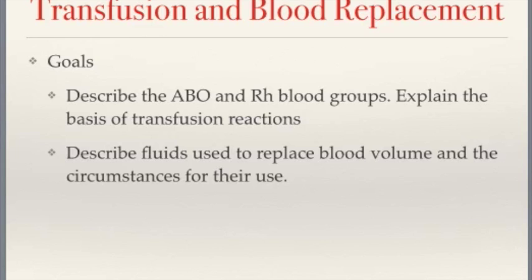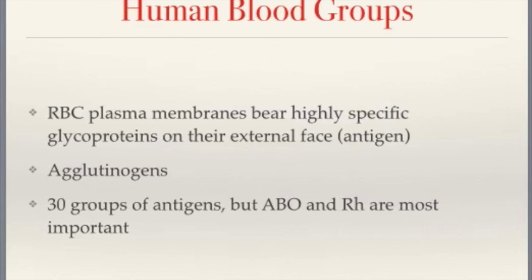Okay, I tried to hurry through that to get to this, not that it's any more important than any of the other portions of the book, but I think it's kind of difficult to understand. So I want to talk about transfusion and blood replacement, especially because it seemed like this was what we were struggling with the most last night, myself included. So let me just take a second to walk you guys through it again. We're going to talk about blood types and how the different blood types react with one another.